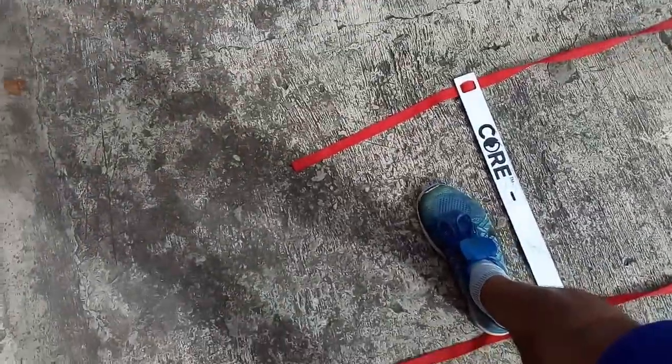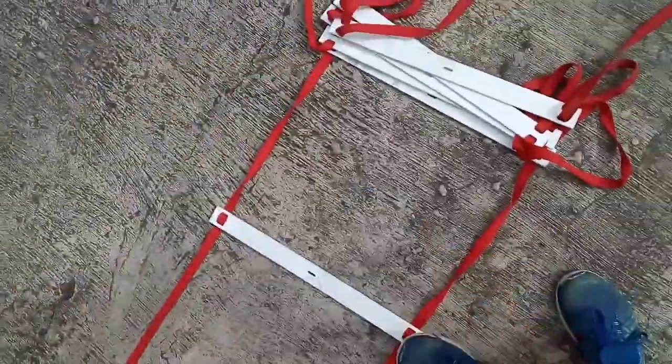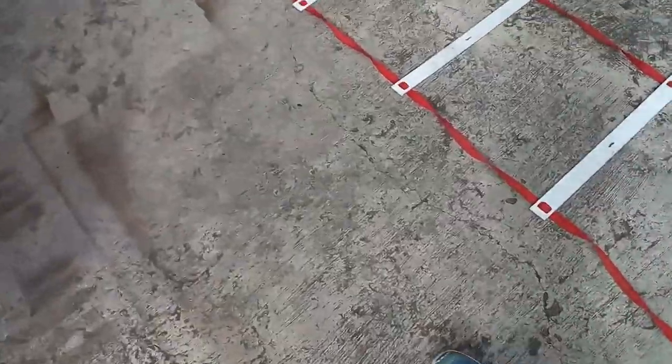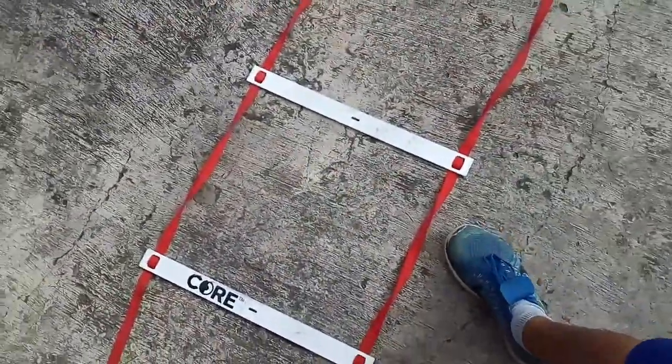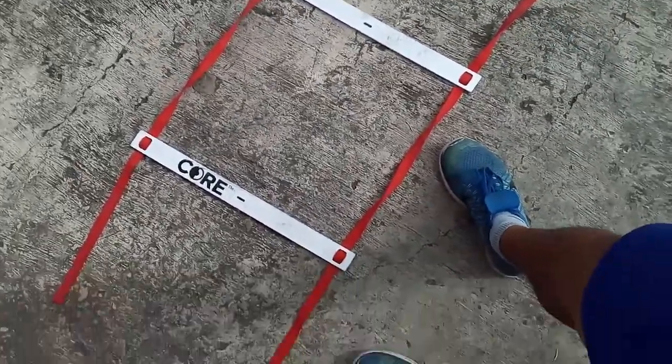So the next exercise will be a foot exchange. You've had the lateral check in, check out before, right? So the next one we'll have our feet doing it like that. We'll skip the other foot, and one foot takes the place of the other foot inside the ladder. That's why it's called a foot exchange.